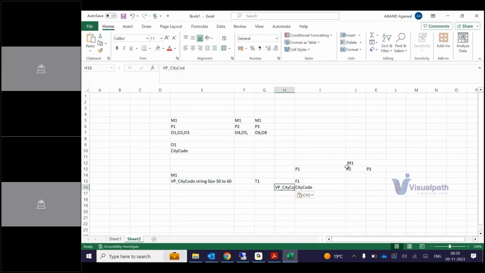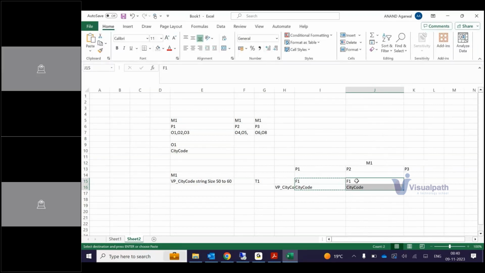Same thing I am doing here also in P2, correct? But the size is different. I am not changing the size on P2; let it be the default one, which is on the default model.